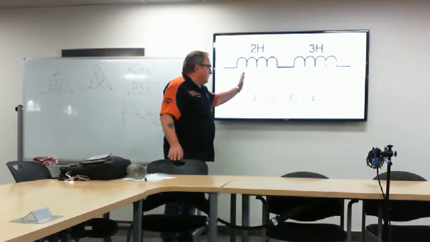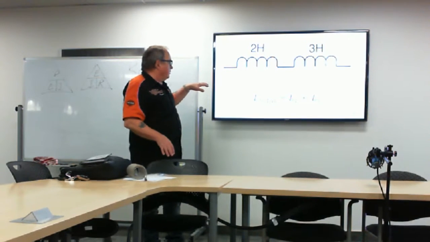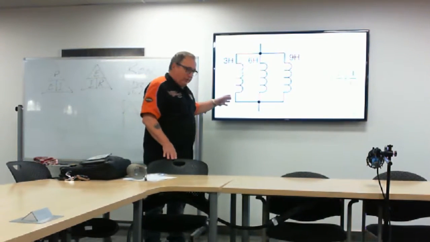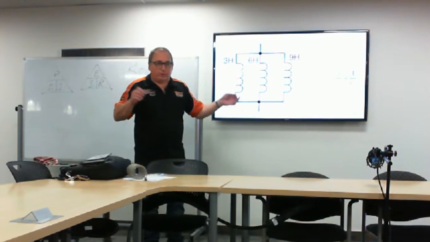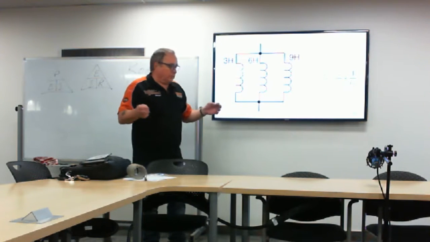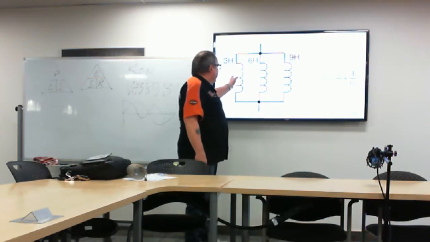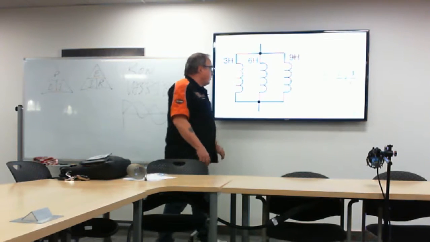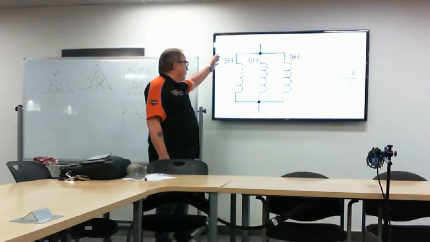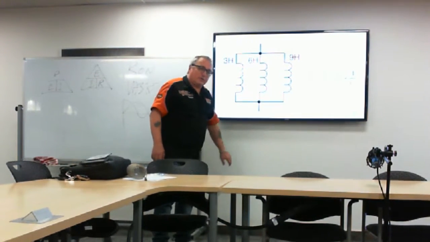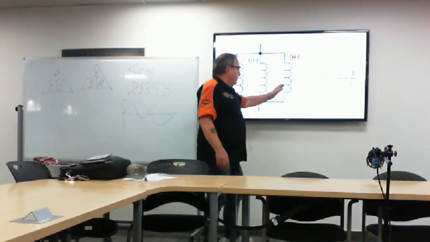Anyway, this is how we determine the total inductance in a series circuit. Next, please. This is the parallel circuit. You are familiar with series and parallel, right? That's understood. Okay. Now I have three of them in parallel. Well, I'm losing inductance now, and the inductance will be smaller than the smallest inductor. So we're going to do the inverse ratio.